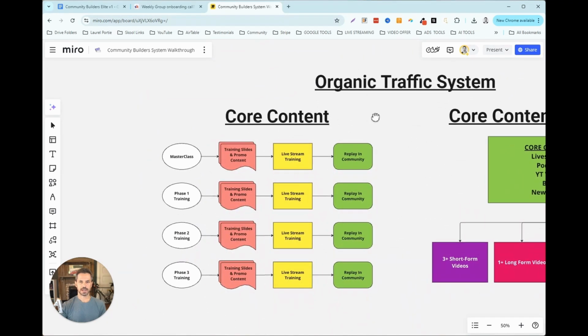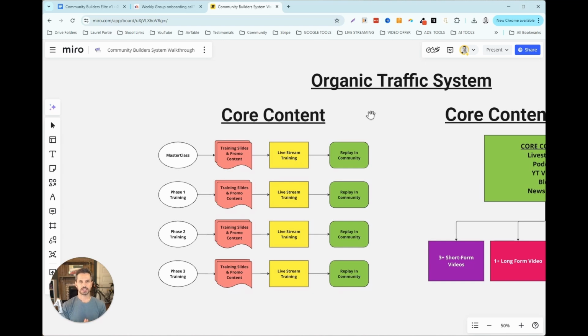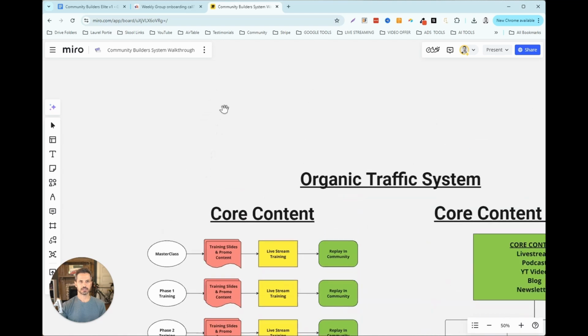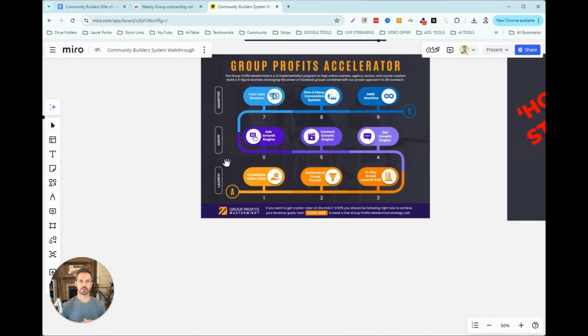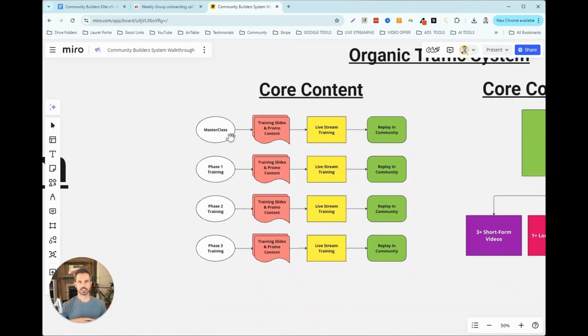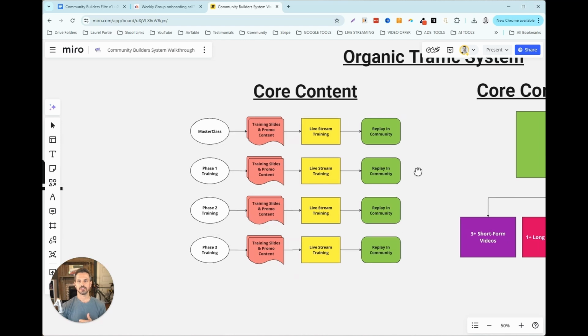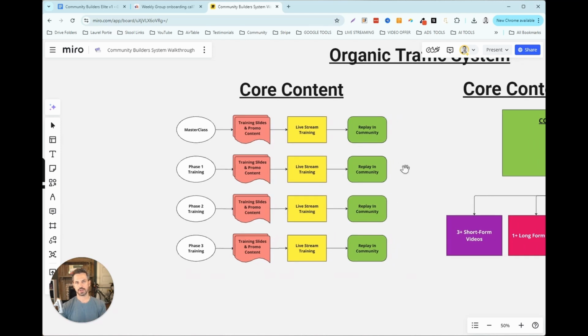We have AI tools that help you to build this stuff out. But essentially what we're going to do is create a training for 3 stages in the process. For us, it would be launching your community, growing your community, and monetizing your community. So we can do a training on each one of those, okay? We can also do a training on the entire process. Once we have those trainings, it's a great way to build your audience. Once you've established your audience, you can turn these trainings into more of a conversion mechanism where you make an offer at the end of the training, and that's how you sell people into your paid membership or get people on a call to sell them into your high ticket.